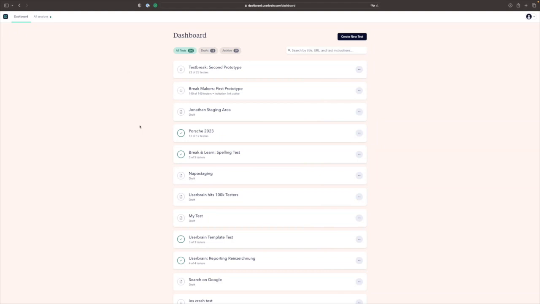So this is the Userbrain dashboard, and it's a special treat for you today, because this is actually my Userbrain dashboard. So everyone at Userbrain, we use our own tool to test new ideas and also to create examples like what I've done for you today, but we'll get onto that in a minute. So I just wanted to take you behind the curtain of using Userbrain.